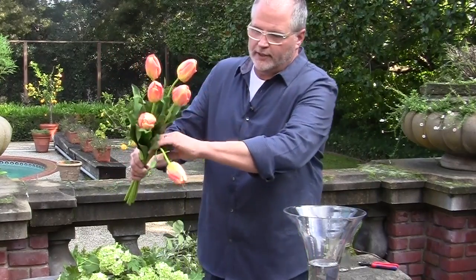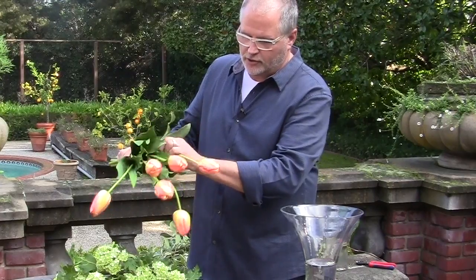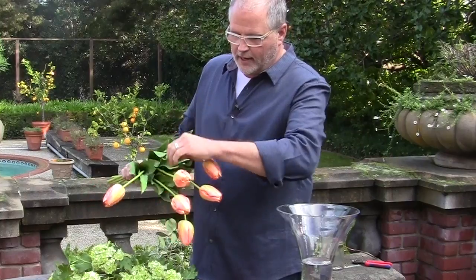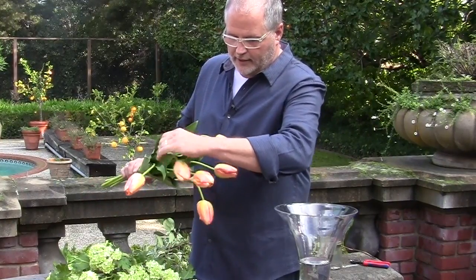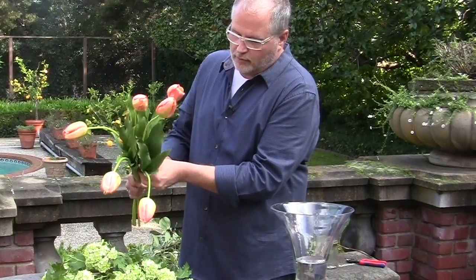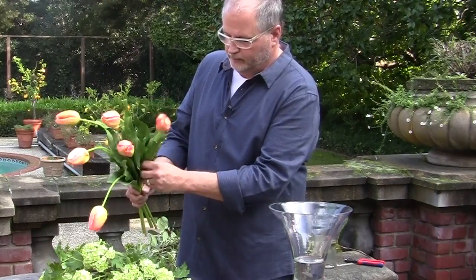But you've got to breathe life into those flowers. No straight lines in nature. Like I said, the garden has always been my inspiration, and I look at designs and in nature, and there's no straight line. Breathing life into them gives them so much movement. That's the beauty of a tulip.